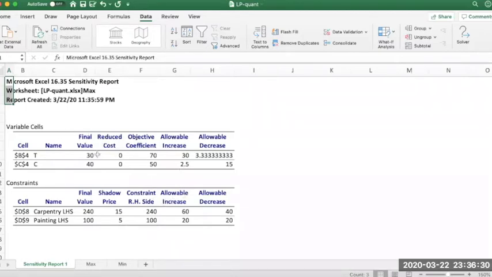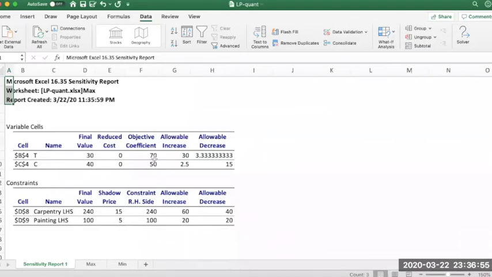Here from this report, you can see the optimal solution, the 30, 40, and also you can see the objective coefficients here, the 70, the 50. Now you can change the current table price from 70 to 70 plus 30, that will be 100.